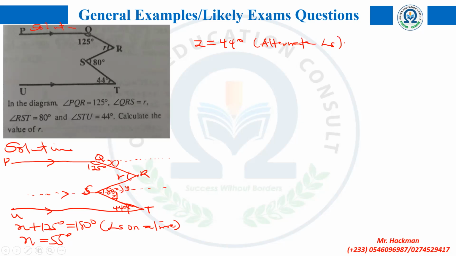And I remember very well in our previous meeting, I told you, I don't know why some of you have just decided to be recalcitrant. I told you when you are giving your reason, don't write "sum of angles on a straight line sum up to 180" on top before you state your relation. I told you not to do that, but some of you are still doing that. If you will not heed the advice that I give you, then it's better you don't come to class at all.